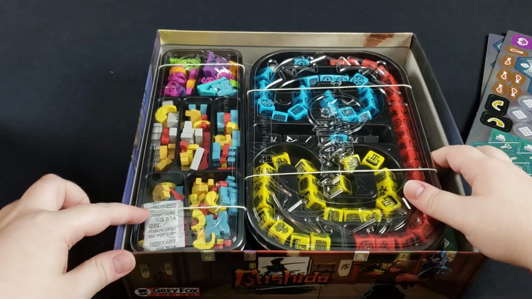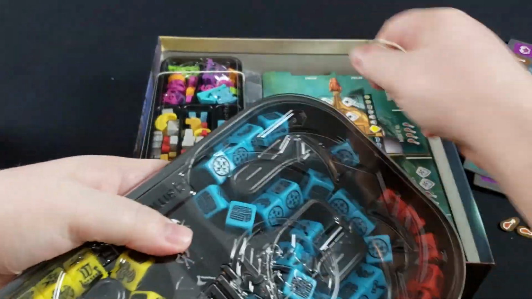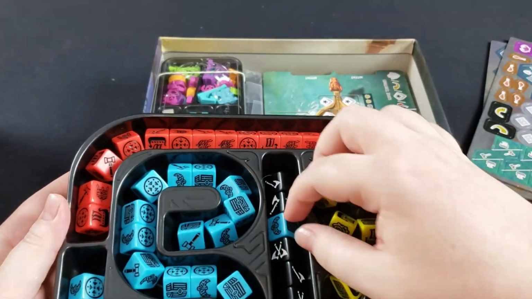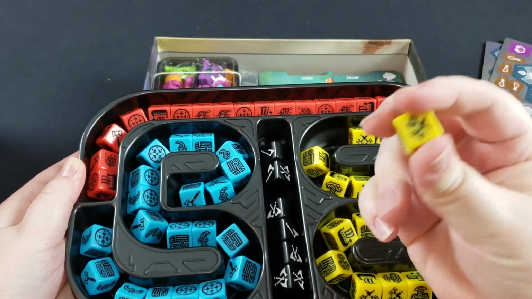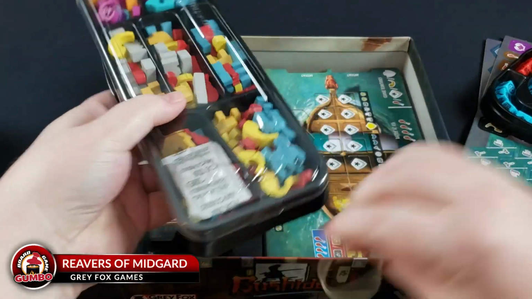So this is a Kickstarter version of the game. And one of the differences are these game trays here, which I believe are only available in the Kickstarter edition. But here you have the different dice available in the game. Here we've got another game tray.